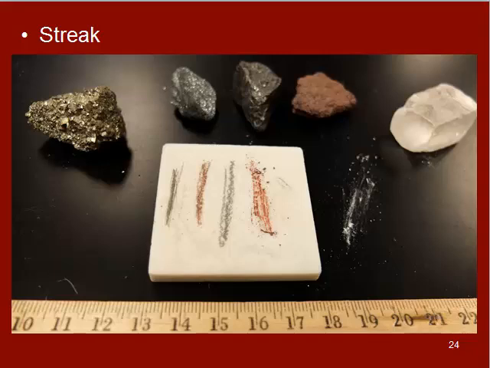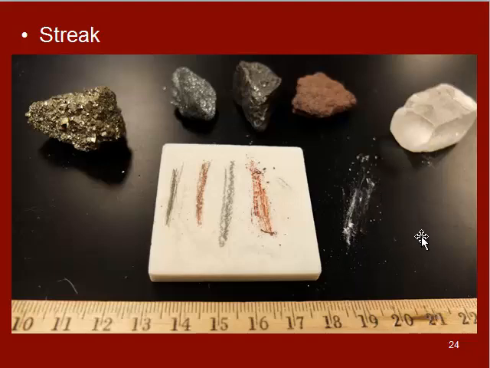The next thing you'll look at is what is called streak. Streak is the color a mineral looks when it's powdered. Here you can see four different minerals and their corresponding streaks: this gold one has a brownish-black-gray streak; this silver one has a red-brown streak; this other silver one has a silver streak; this red one has a red streak; and this clear one has a white streak. In lab, you'll have both white and dark streak plates. If you try it on the white one and don't see a streak, that doesn't mean it doesn't have one — it's either harder than the streak plate or it's white. Make sure you try it on black streak plates as well.